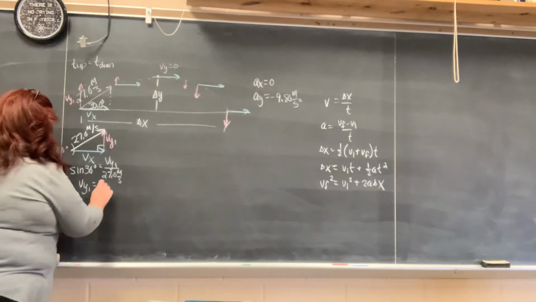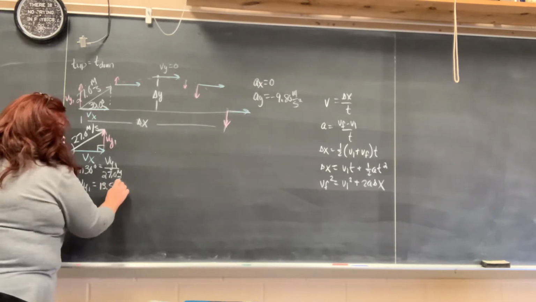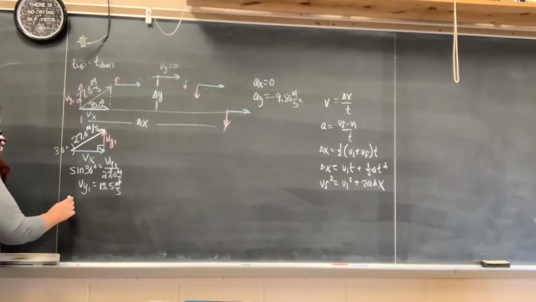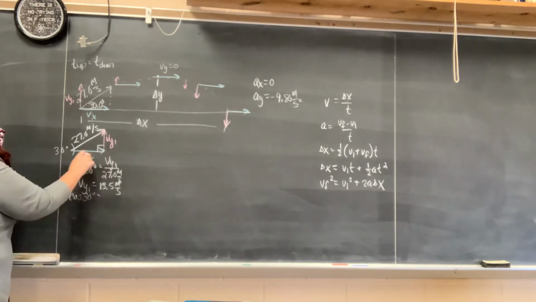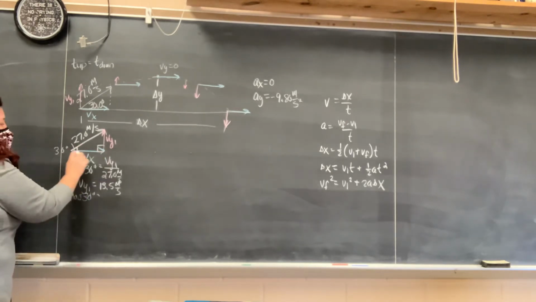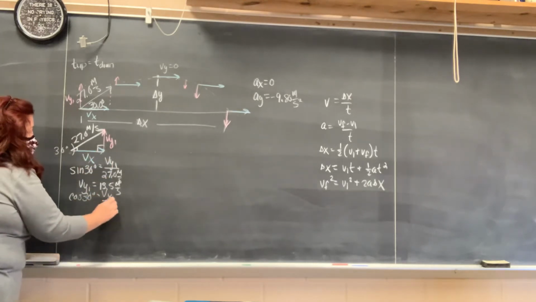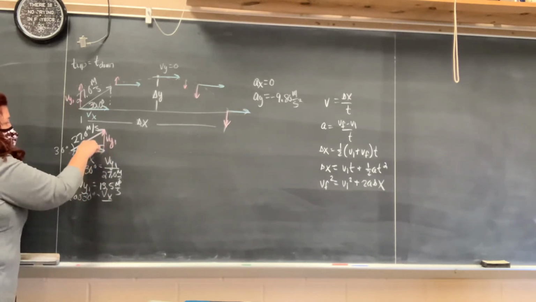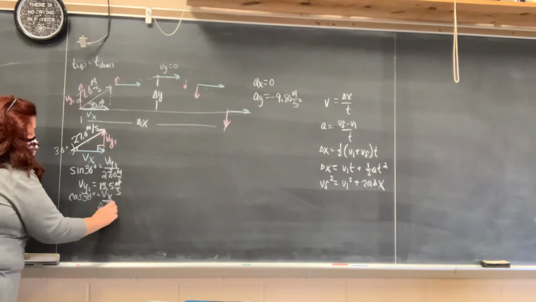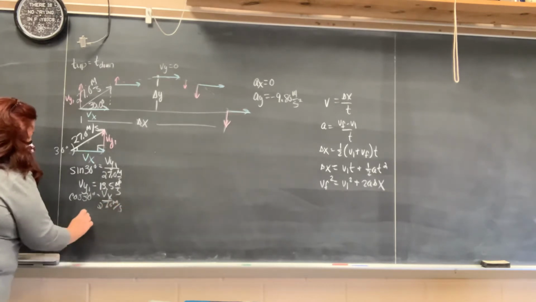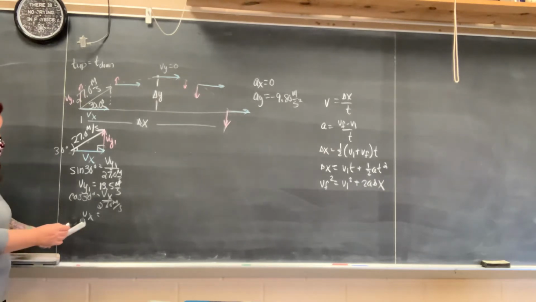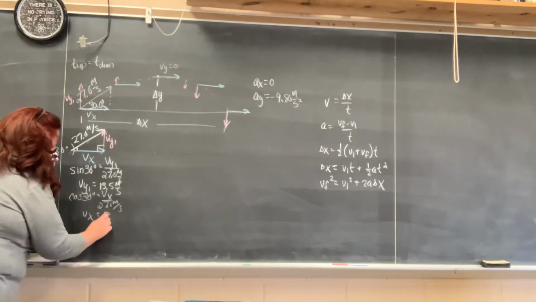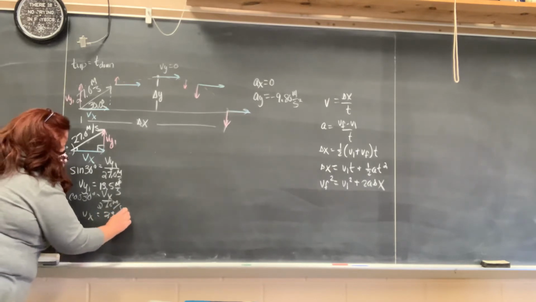We get 13.5, and that's going to be meters per second. And then you do the same thing with cosine. The cosine of that angle is equal to the adjacent side. Here's the angle. The adjacent side is Vx, divided by the hypotenuse, that's across from your right triangle, that's your 27 meters per second. And now you can find Vx. 27 times cosine of 30. Make sure that you're in degrees, 23.4.